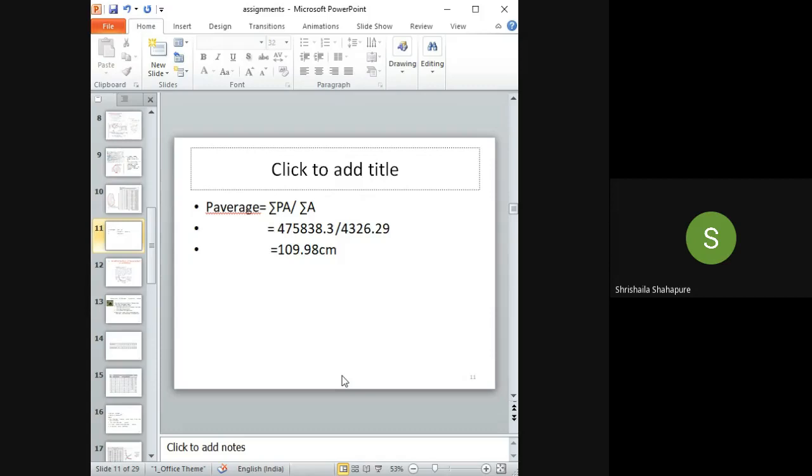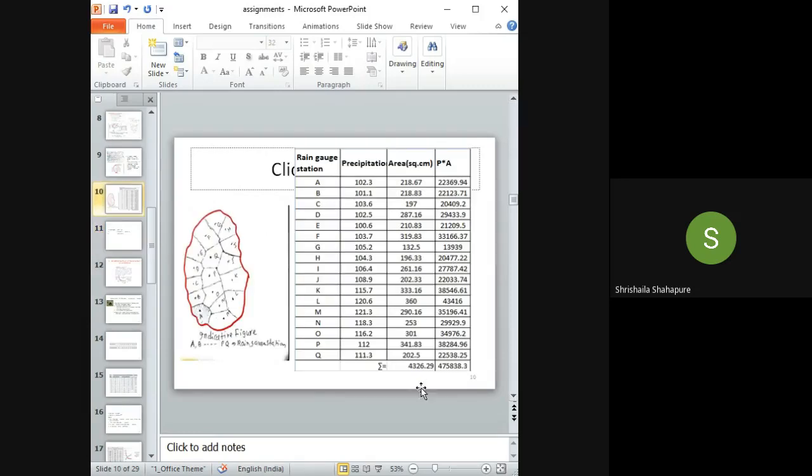That is summation A. This way you have to find out the yield from the catchment, that is, how much volume of water there will be for this catchment for this rainfall record. So this is the second assignment in your hydrology and water resource engineering.